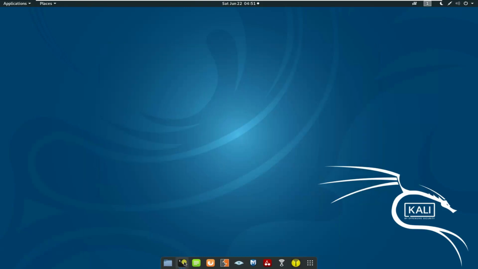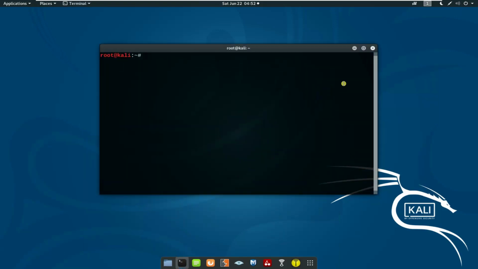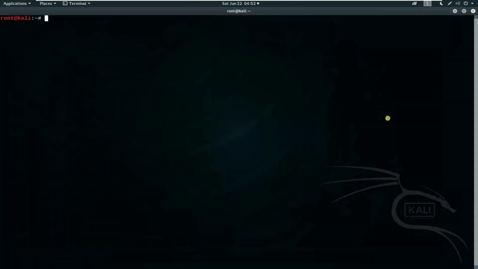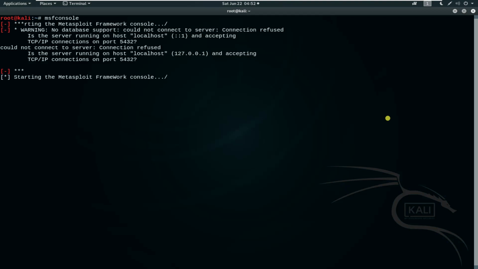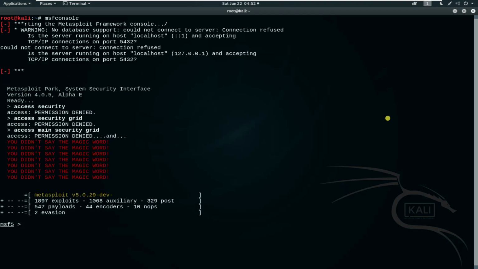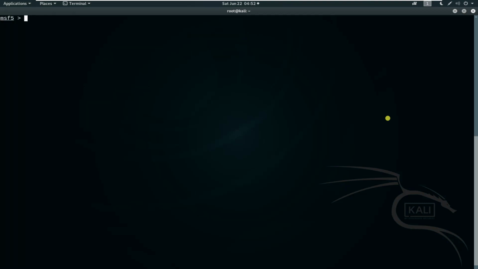Okay. And then the second thing that I want to show you is, I mean, previously we were utilizing the nmap. The second one would be we're trying to utilize the Metasploit. Yeah, let's run msfconsole to launch the Metasploit console. And you can actually find a lot of different Metasploit modules, I mean auxiliary modules. Let's just type clear. You can type, let's say, show auxiliary. Yeah, it will actually display all of the available auxiliary modules.